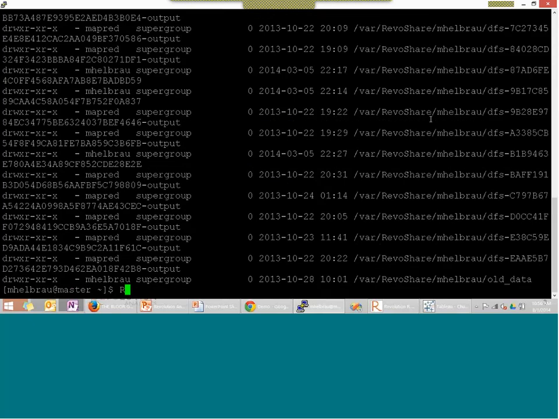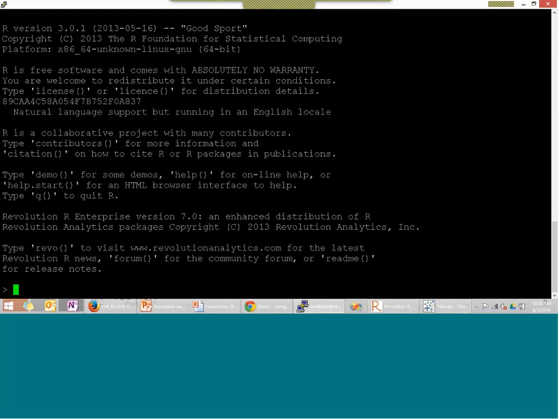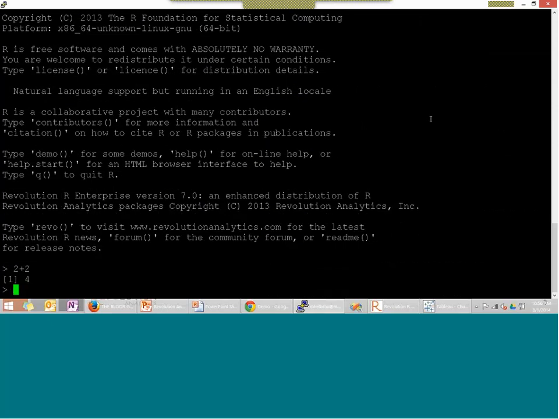Right from the shell, we are able to open up an R session right on the Hadoop cluster. And R is an interactive tool, so we could start typing things in, get the responses back right away. R is also something that's normally single-threaded. So when it comes to using something like a Hadoop platform, normally you'd be writing MapReduce in order to make use of Hadoop. With Revolution, because we have algorithms which have been pre-parallelized, we can work right out on the cluster. And we've got all sorts of algorithms.